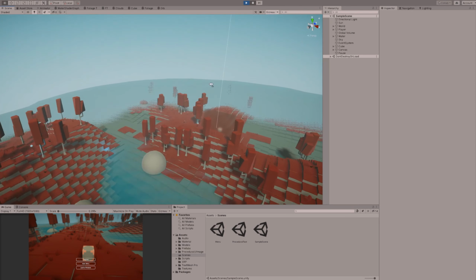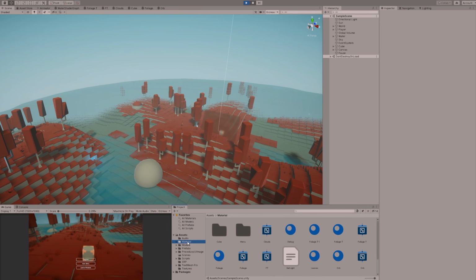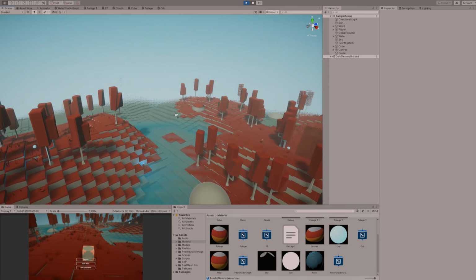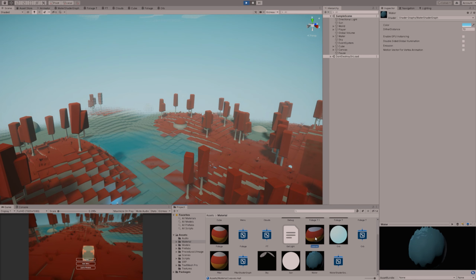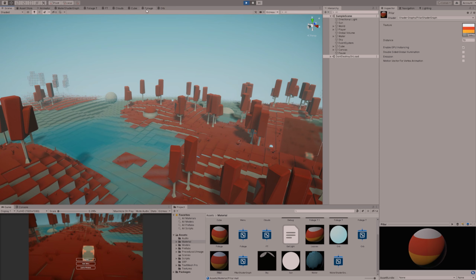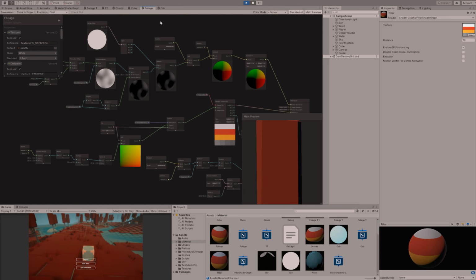So how does this happen? That one needs to be fixed. That's basically all because of these materials. All of the materials have a very basic, or well, not basic, if you see the shader graph, then you can see that it's all but basic. But they all use a very simple piece of code. Let me go into this foliage shader graph.